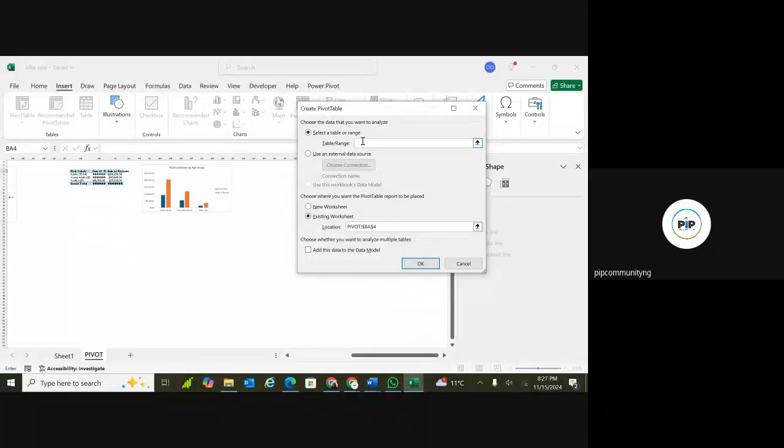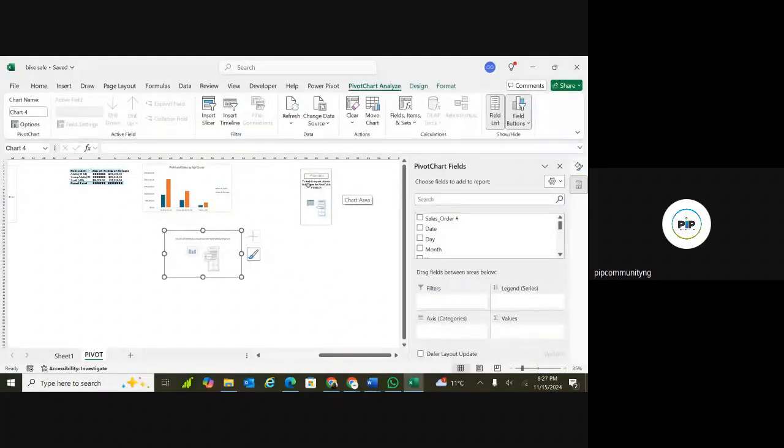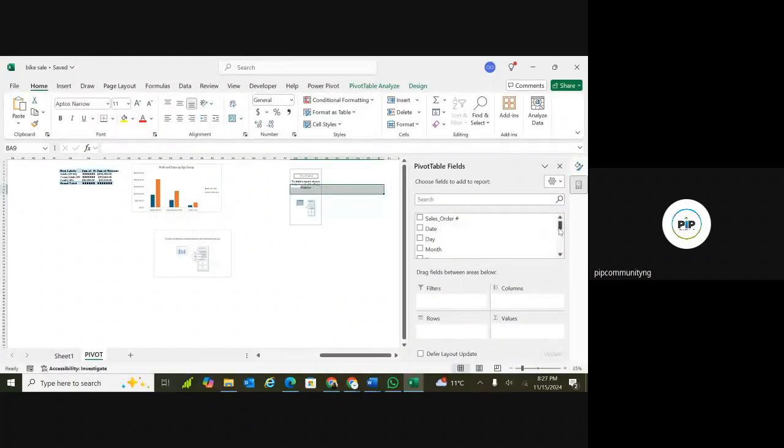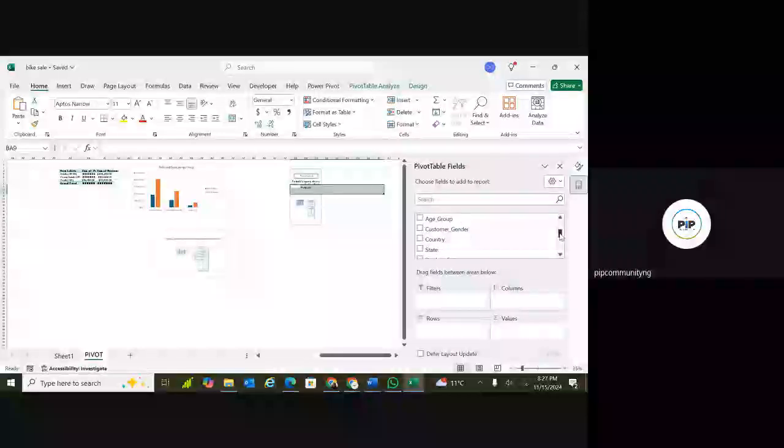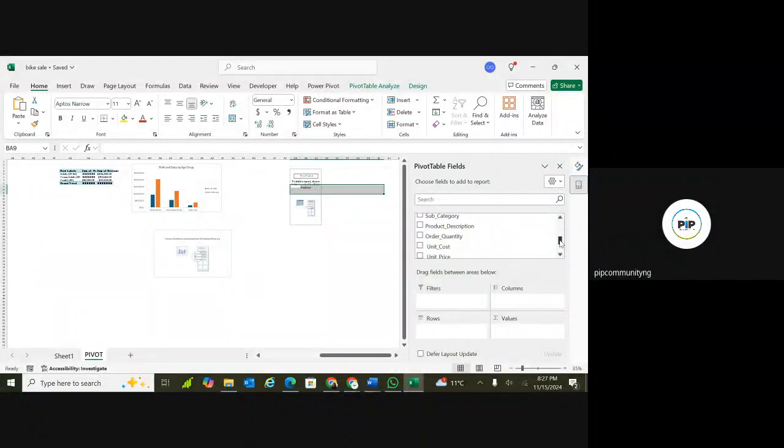Our range here is bike sales. So for top 7, we'll be working with the products and the sales.